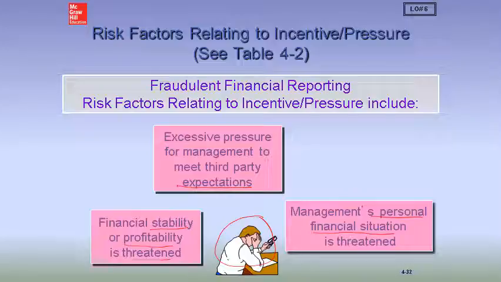When we see these sort of things, and by the way, we say incentive and pressure, and that is a category that we need to remember, but you need to also think about it from just these more detailed examples of the items that are indicative, so that when we see these things coming up, then we start to say, well, since these are present, they're probably going to affect our inherent risk. Our RMM is going up, and so we need to respond accordingly through our detection risk.